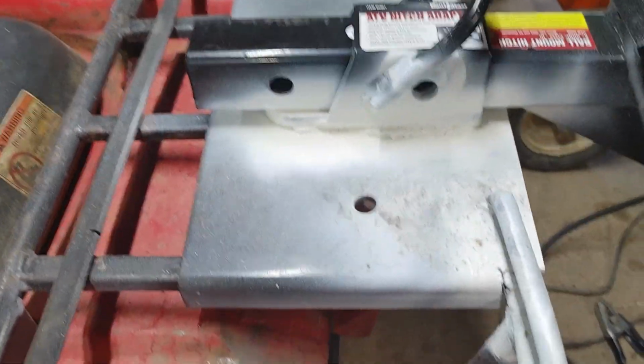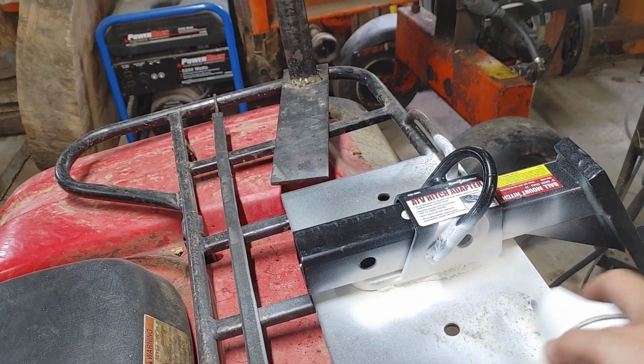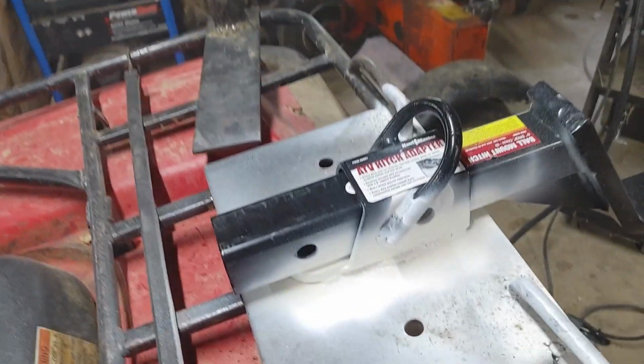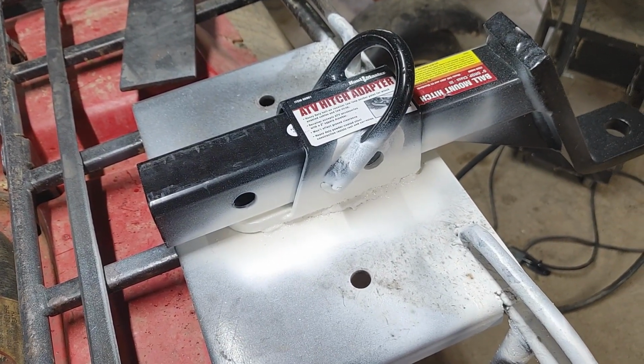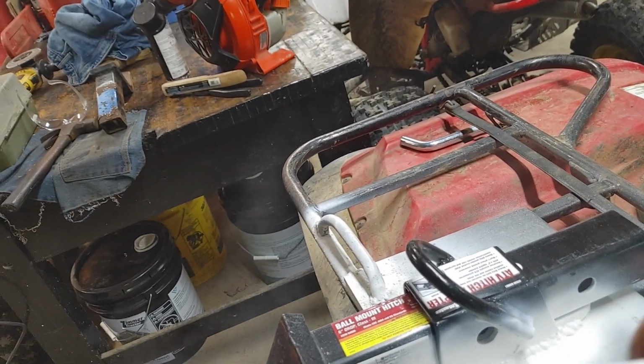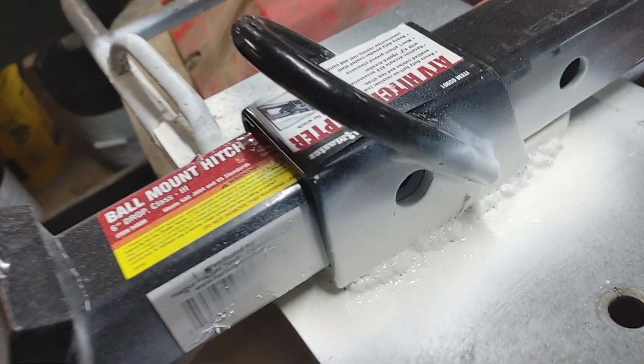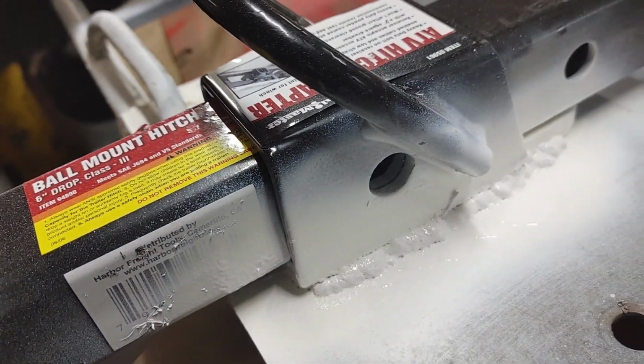This thing did not want to weld very good, but that's what they get spray paint for. Hillbilly powder coat. Filling in, look at that. Ooh, nice. Hillbilly powder coat. Look at them dimes just filling in.